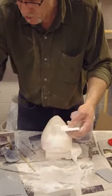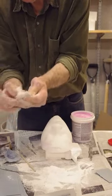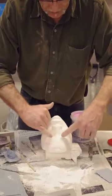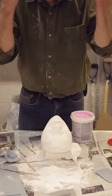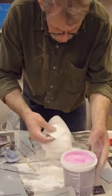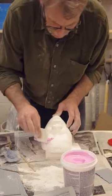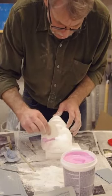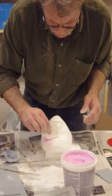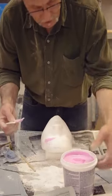Okay, so now that's gotten a little bit dry, so we're going to take that off of there. Like so. Okay. Now we don't really want to carve in right now, because then it would almost be like your eyebrows are recessed in your head. And that's not quite right. So what we'll do is we'll take a bit of material and we'll kind of just goop it on there to a degree. We don't need a lot, a little bit. Like imagine how thick your eyebrows are, right? They might not be much thicker than a thin layer of this material.